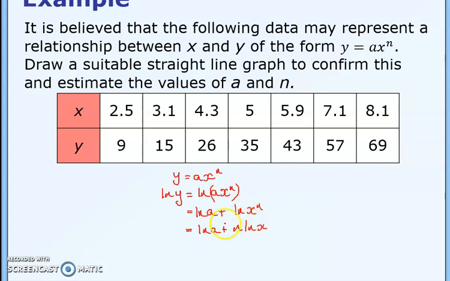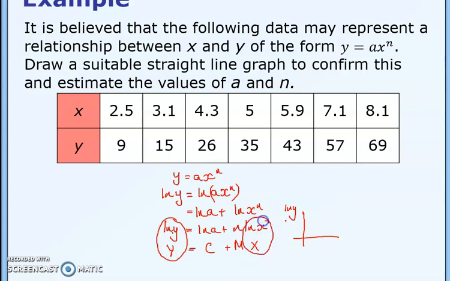Notice these logarithms are the natural logarithm. And again, this is equal to log y. So therefore my y equals, again, that's my m, that's my x. Notice I just write capitals at this point. So I'm expecting to draw then a graph. Normally you draw a graph of y and x. So what this tells me is I'm going to draw a graph of log y here, not y. And I'm not going to draw x on this axis, I'm going to draw log x. This is the weird thing that we have to do.